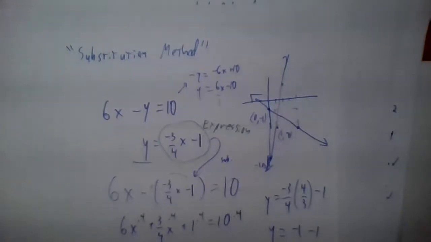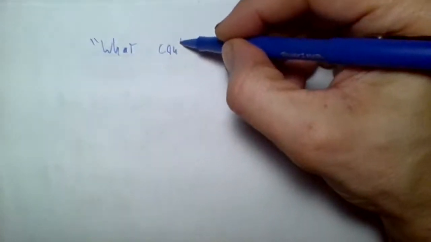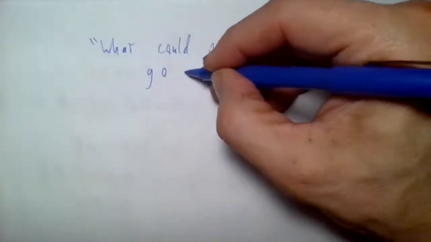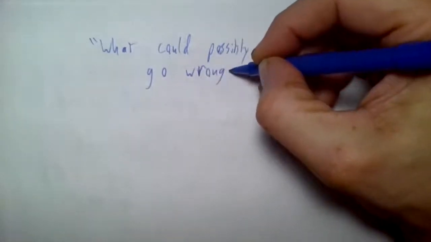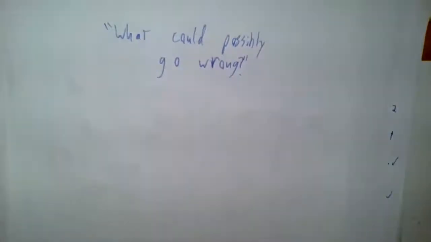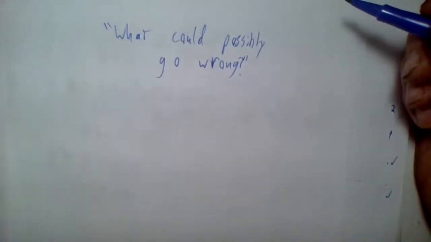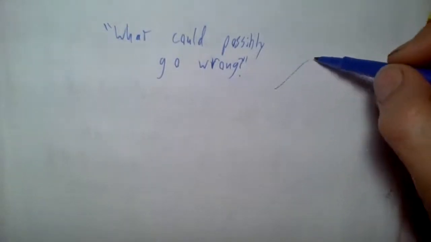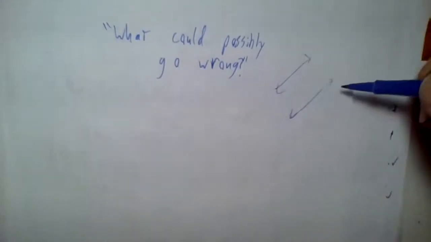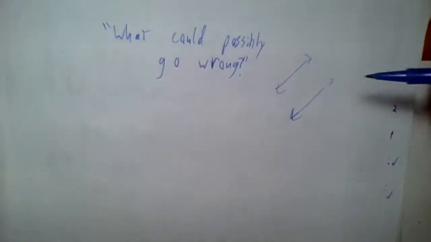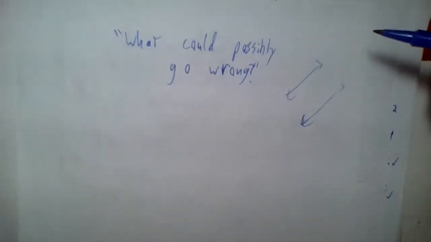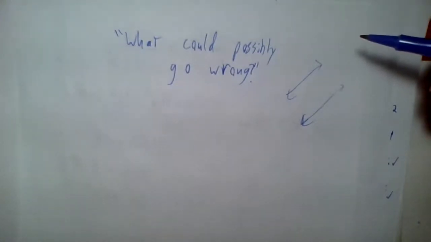Or what could possibly go wrong. Right, I think I've mentioned this before, that anytime you get a method going around, you should ask yourself, what could possibly go wrong? And that seems like a bad omen now, but the process that we're going through, I just said it works on any one of these equations, but if there is no solution, if we have two lines out there that don't intersect at all, then something's going to go wrong with the approach right here to tell us that there is no solution to it. So we do have to worry about that eventuality.